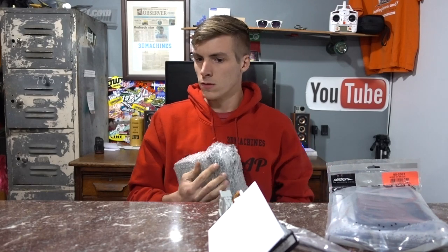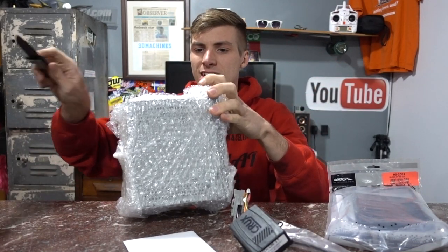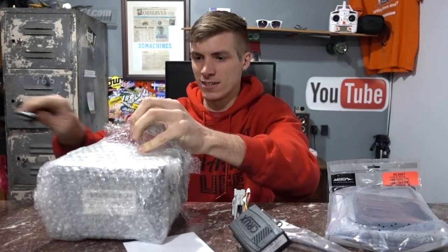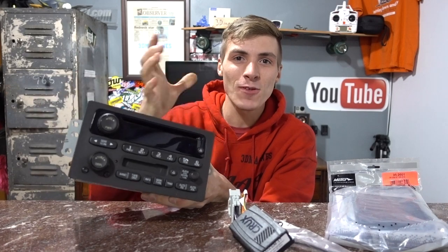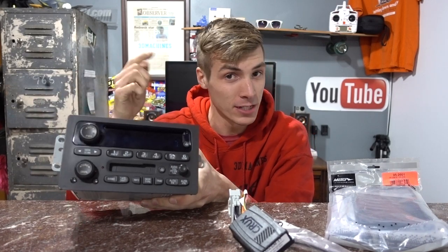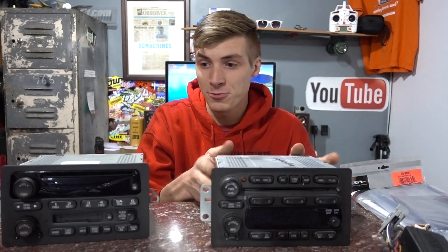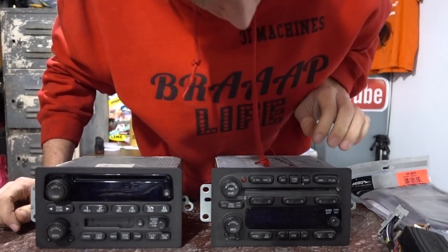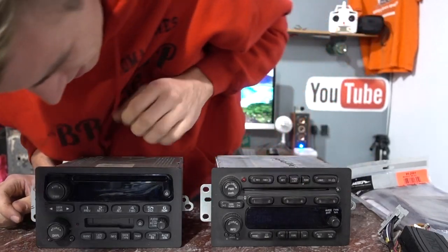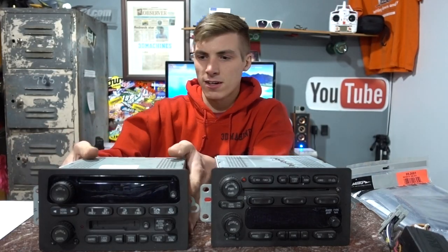If I think I know what this is, then somebody might be a little bit late or disappointed. You guys, this is what I'm talking about — we have a family here, believe it or not. We all think so similarly. I received one of these already, and now I received this one. The only difference is this one has a cassette player and this one has a CD player — but then this one has a CD player too! This is the original one and this one isn't. I'm really sorry this happened, but I will give you the recognition you deserve.